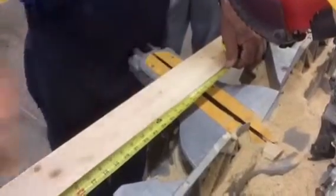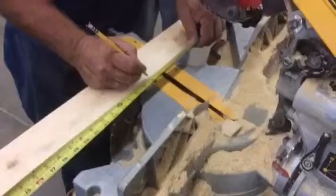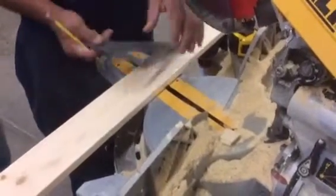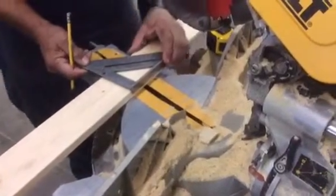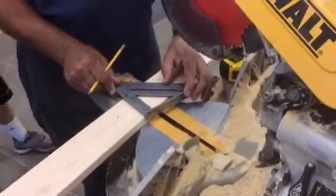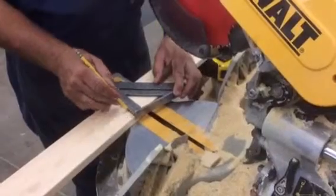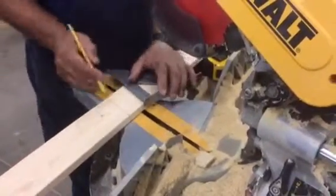So now Nick's got that thing hooked up over the long part. I'm going to mark it 28 inches, okay? So I've got a mark right here. Next thing I'm going to do is use a speed square. I'm going to get this shoulder up here tight up against the wood, and then when I turn it at 15 degrees right here, this then becomes 15 degrees right there, okay? All right, so this is my 15 degree angle right there.